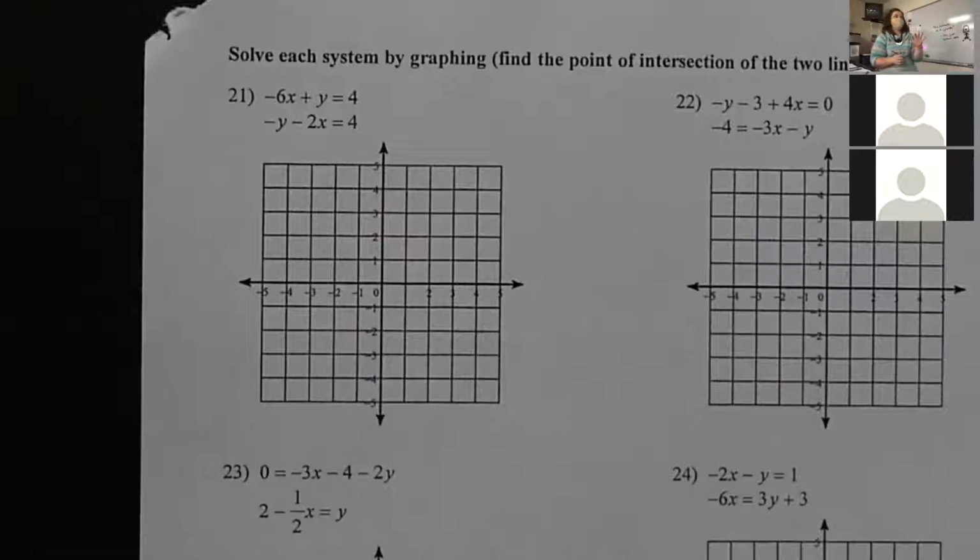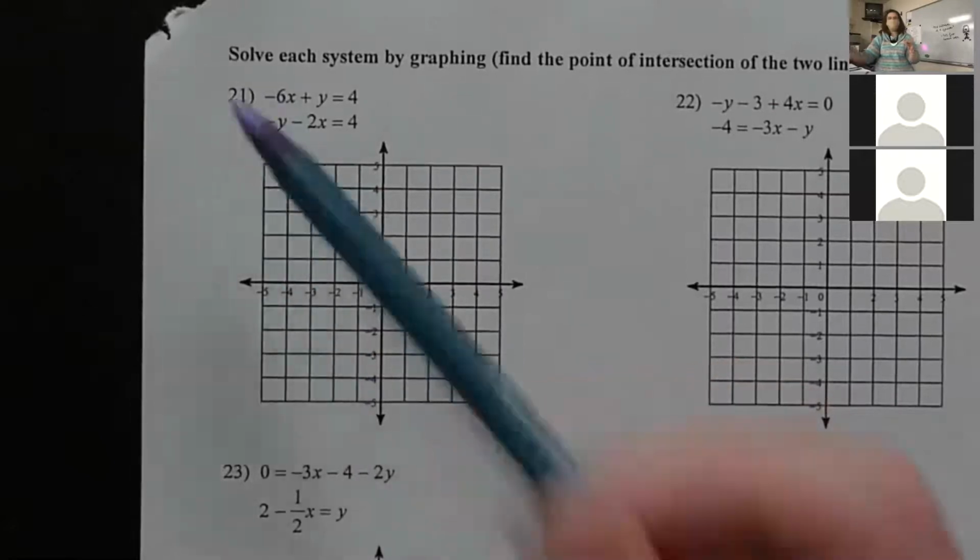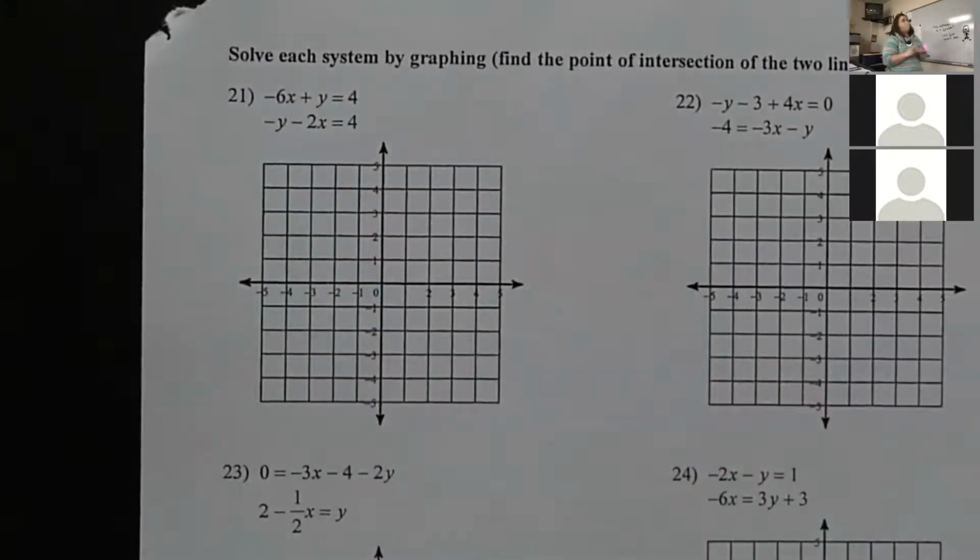Okay, so now we're looking at that second graphing packet. Remember, this is what you're going to be doing when you're at home on your stay-at-home day. That's why I give it to you now, so that you have it on paper. Those at home have to just do it on a regular piece of paper, or you can do it on DocHub. So that first page, front and back, you know how to do those. Now we're skipping to number 21, which is technically your second page. If you're scrolling through it, it's your third page.